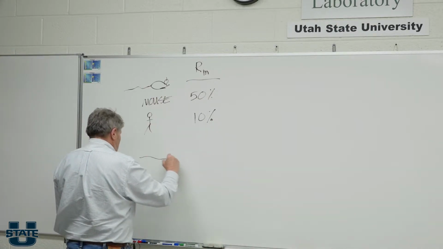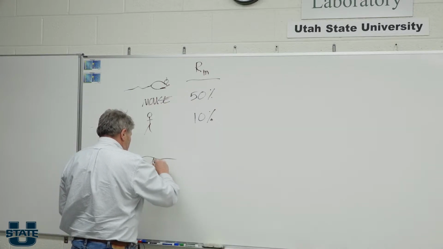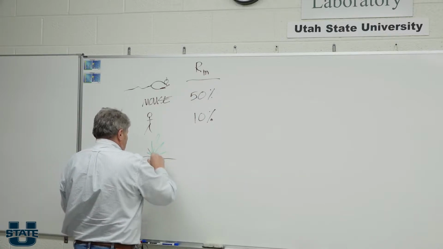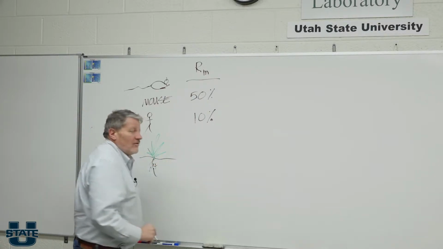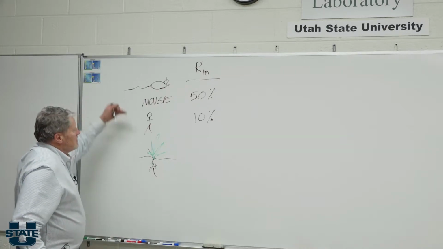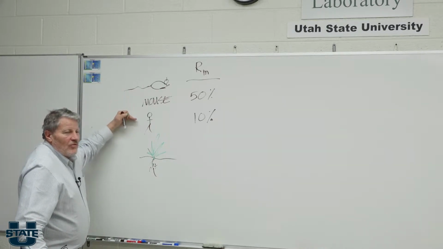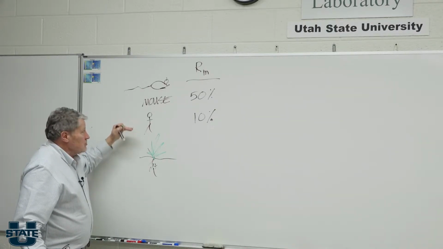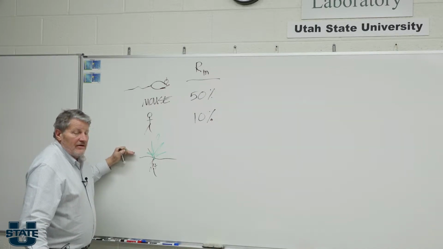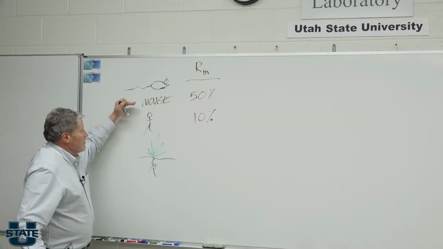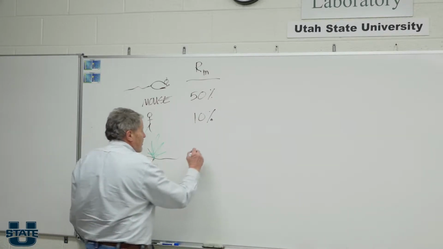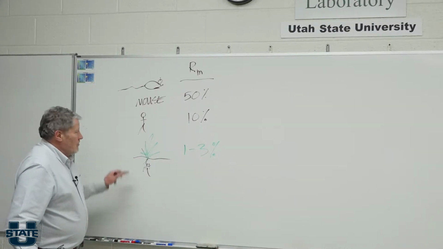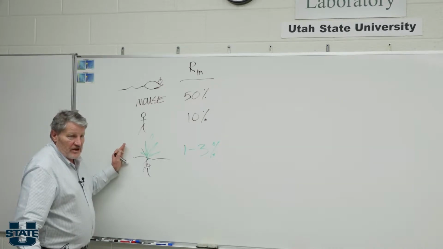How about, here we go, get our plant on here. We have roots to maintain, we have green leaves in the top. A plant, what do you think the maintenance respiration of a plant is? If a mouse is 50, where do plants have to go? Nowhere. They just sit there. They don't have to move around. So the maintenance respiration of a plant can be much smaller than animals. And it turns out 1 to 3%. So plants have very low maintenance respiration.